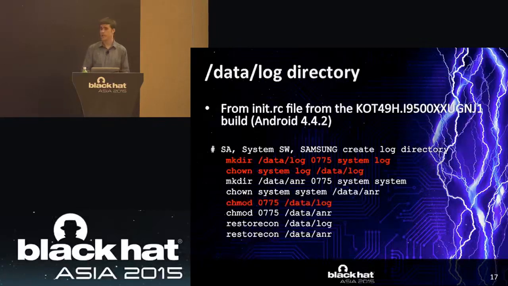So the /data/log directory, this is not in standard AOSP. It was created by Samsung. So I pulled the init.rc file off a Samsung Android 4.4.2 build. And the init.rc is a script that runs after boot to perform certain commands and start services. So here, the actual snippet from the init.rc file shows that they're creating the /data/log directory, changing the owner of it, and then changing the file permissions.